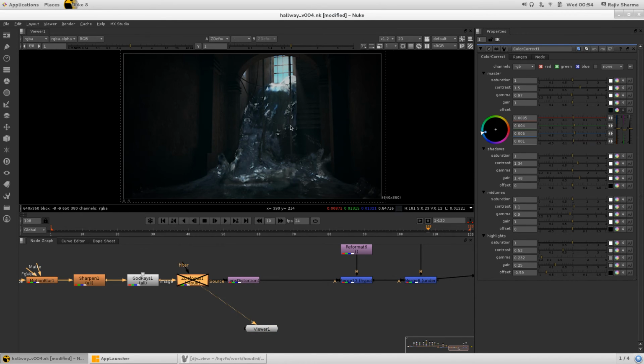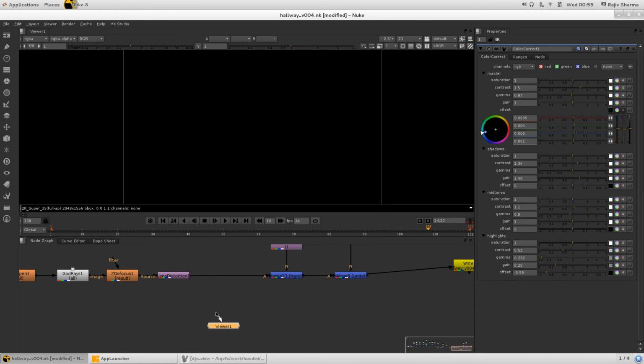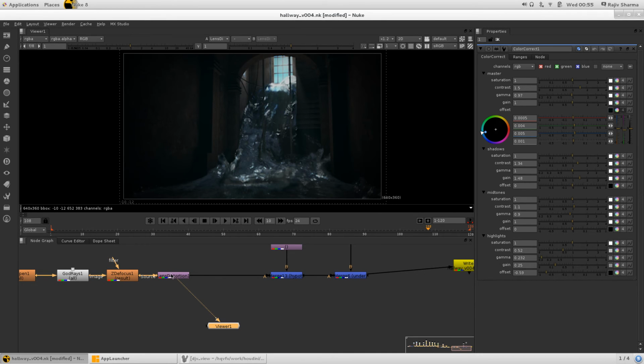So this depth I used to blur out a little bit more, and after that I use a bit of lens distortion. As you can see, it's very little, but it adds more realism to my shot, so that's why I use this.